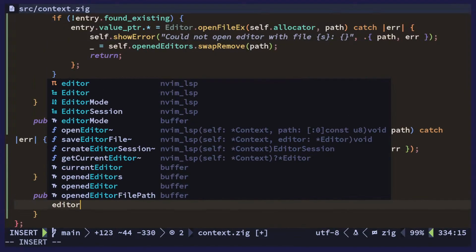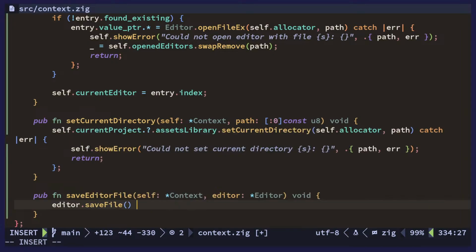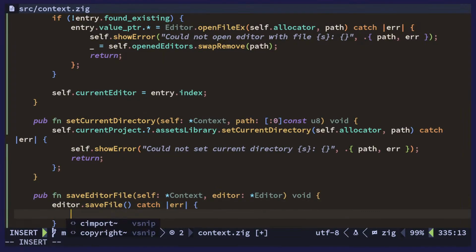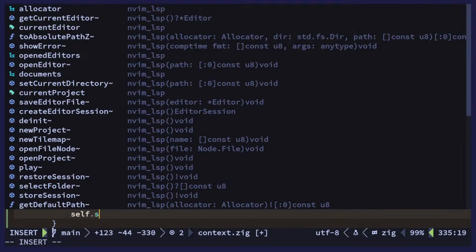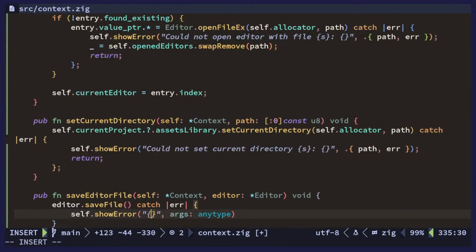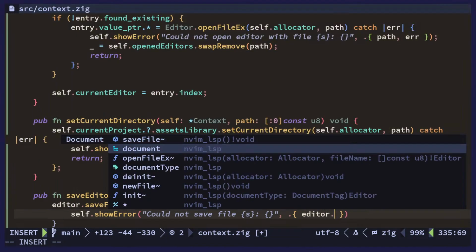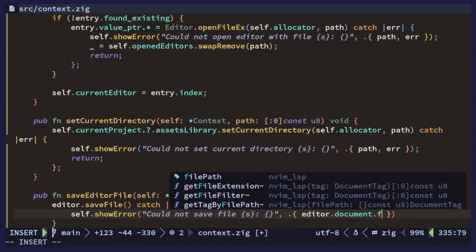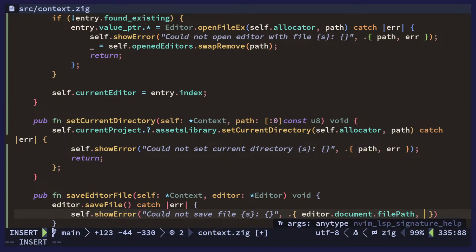So we'll do editor save file. If there is an error, we want to catch it, and we'll want to do self show error could not save file, and then this will be, I guess, the path, document file path, and then the error.